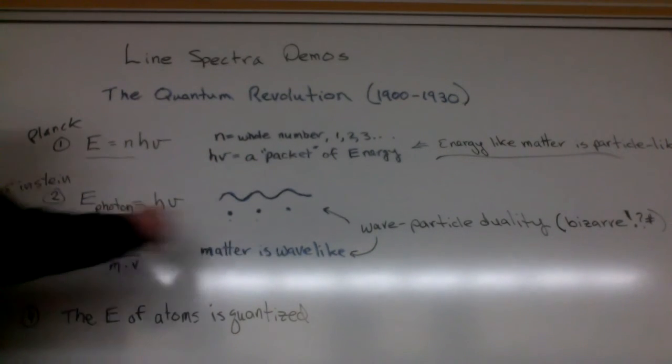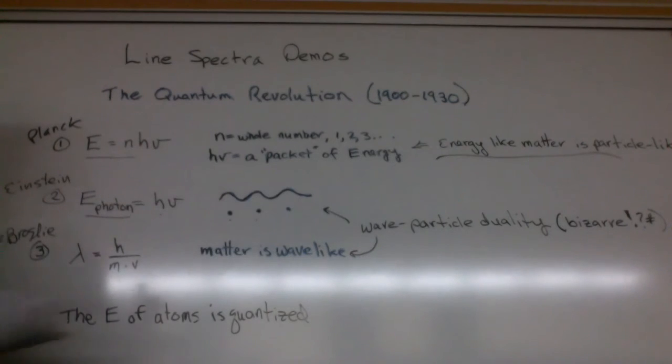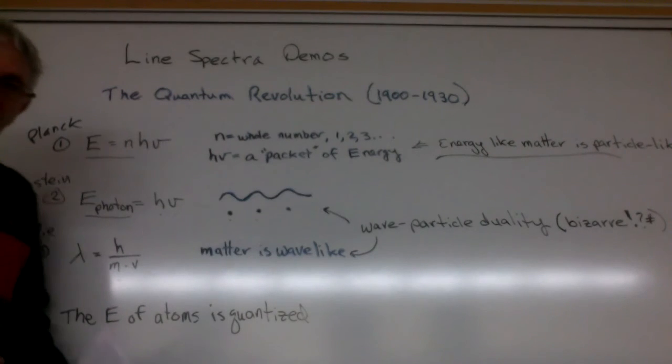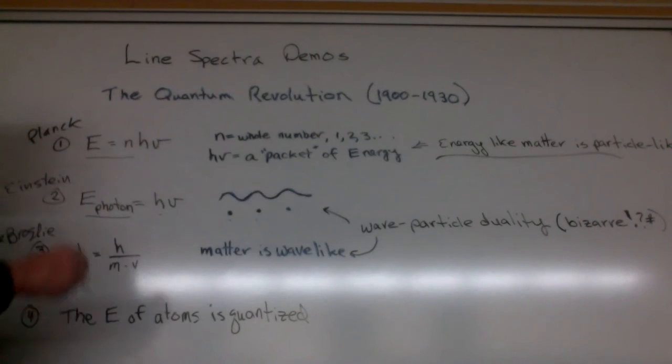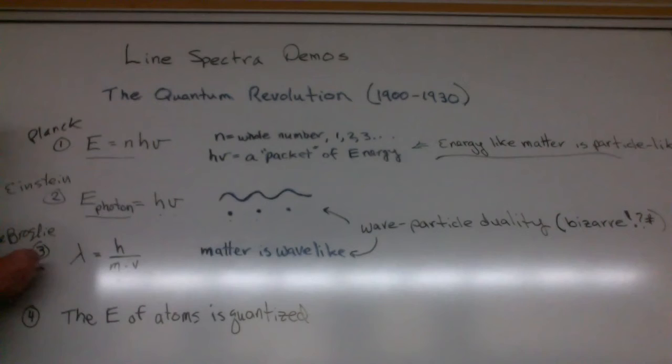But then after that comes de Broglie, shortly after Einstein, and de Broglie shows that not only does light have this wave-particle duality, all of matter does as well, because de Broglie was able to show that matter has wave-like behavior. Now, it's known that matter comes as particles, but de Broglie showed that it also has wave-like behavior, and that's shown in de Broglie's equation.